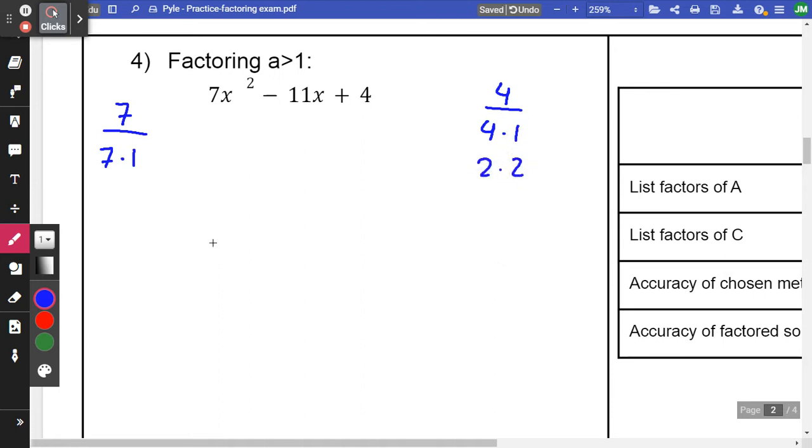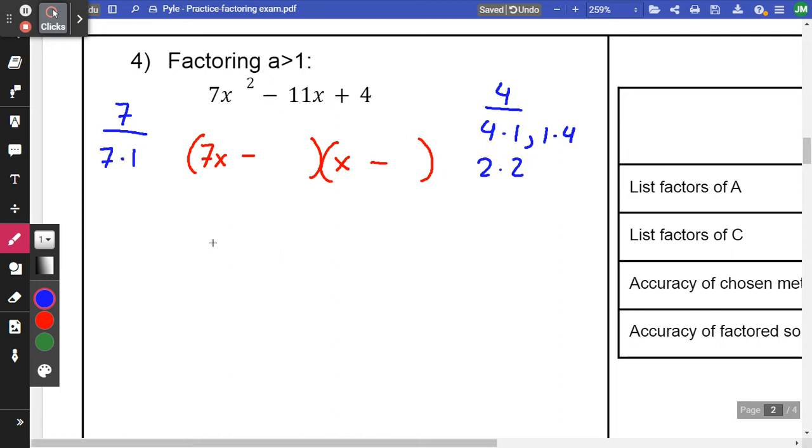Now in the middle we have subtraction, but our c is actually positive. So that means that our possible scenario is the sum of two negatives, so minus, minus. We need numbers that add up to 11 that are both negative. For the first two terms, the only option we have is 7x and x. For the other terms, we have 4 and 1, and we could potentially reverse them to 1 times 4, and then 2 and 2. So really, 3 different possibilities.